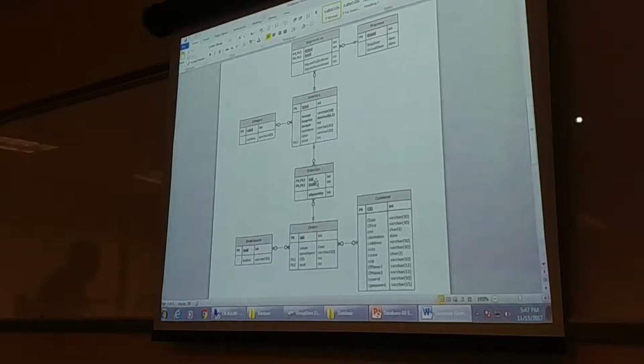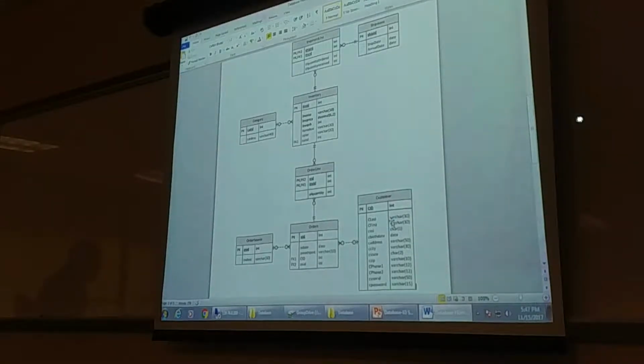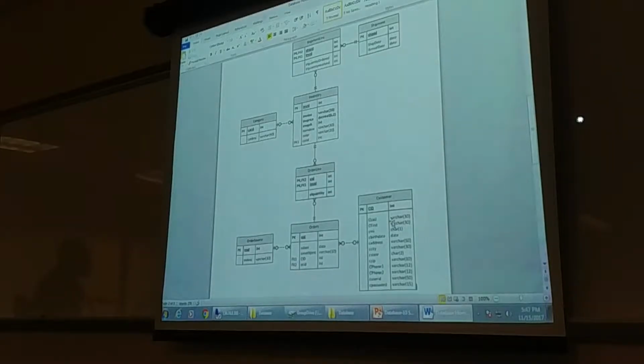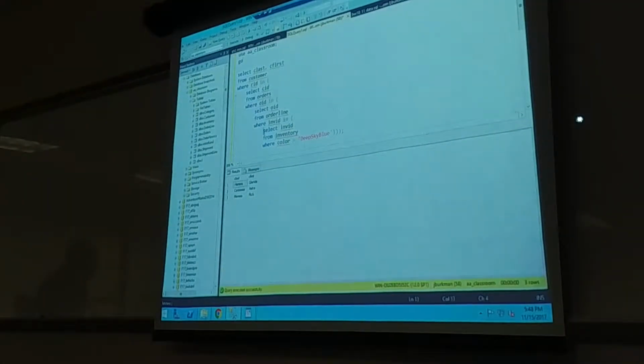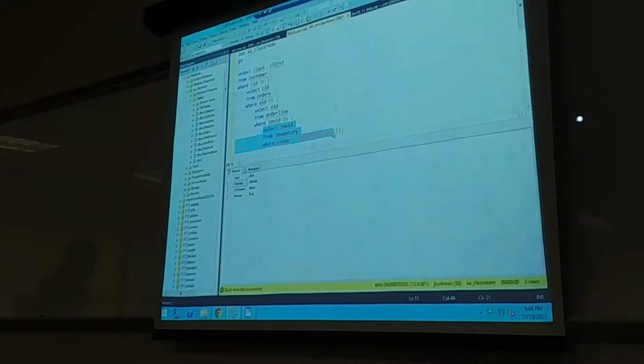Right? And I'm going to figure out what order IDs match up to that to feed them into here. I'm going to get the CIDs out of this to feed it into there so I get the customer information. So you have to do some problem decomposition prior to formulating your query. In these simple classroom examples, this may seem silly, but trust me, in the real world, you're going to find yourself throwing together subqueries. Now, each one of these is a separate query, in that they can have join statements. They can be anything that you want. They're a query that is run and results in a return set that feeds here.